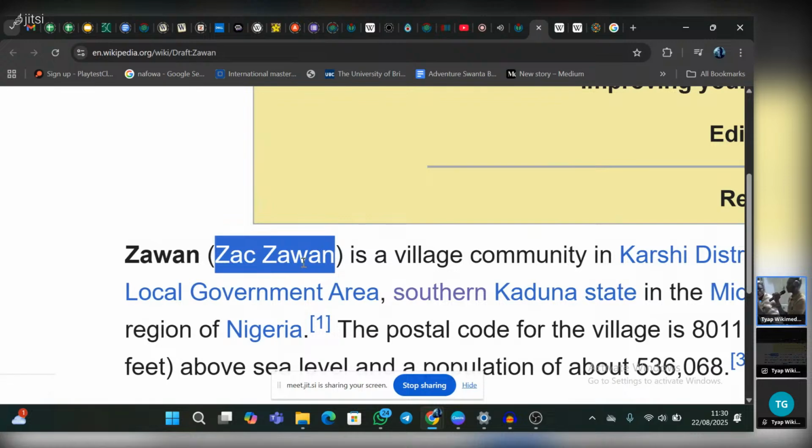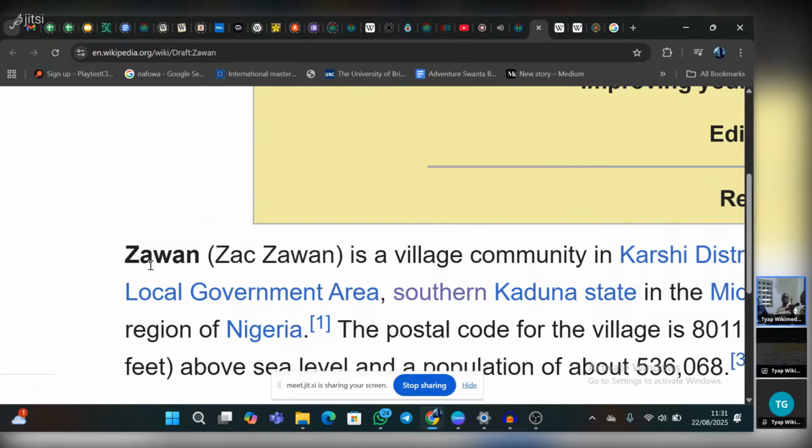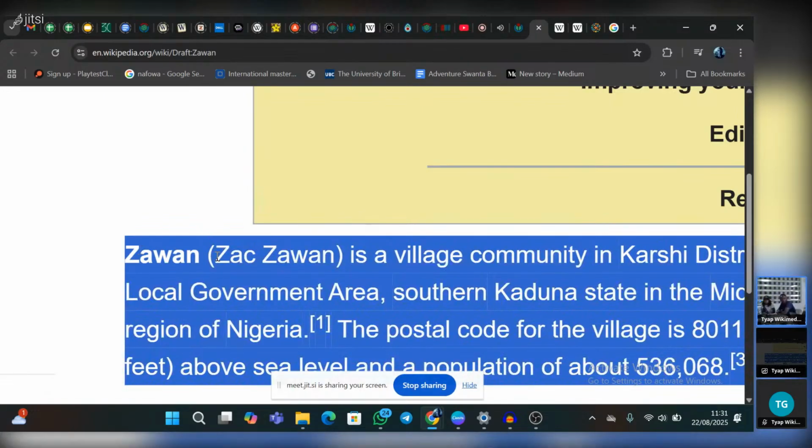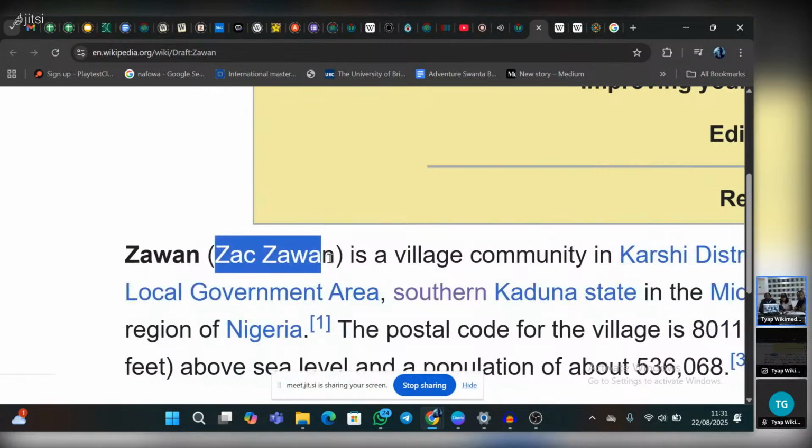And if we see that they are in the same place, the same local government, they're probably the same. But if they are not in the same state, that means they are two different places. Like this one is located in Sanga local government in Kaduna State, but this one is located in Plateau State. They are two different places entirely, and that's why they have that here.